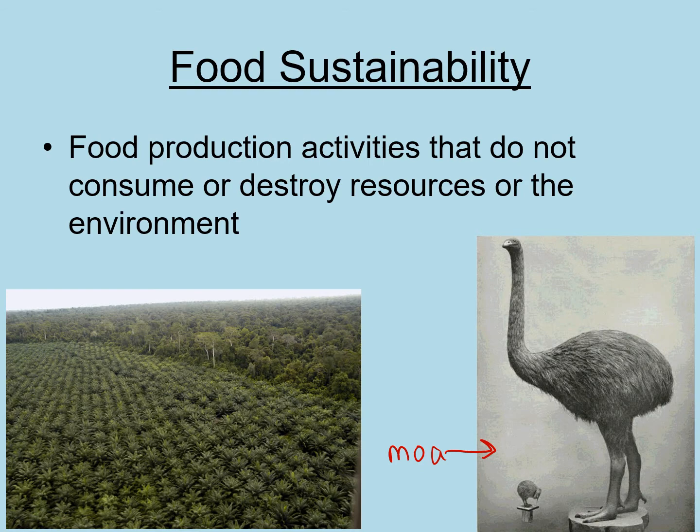Our production, this is an image of the rainforest here, and here is a field of palm oil trees. And the problem is that we're chopping down the rainforest and destroying the rainforests in order to produce our food. And actually what we need to do is make palm oil production more efficient.